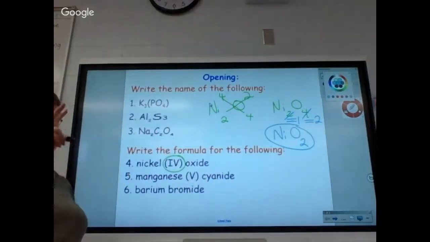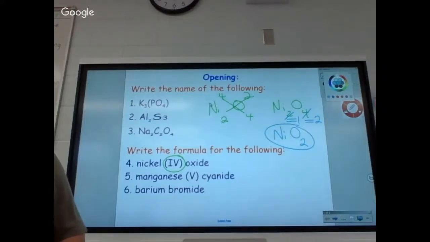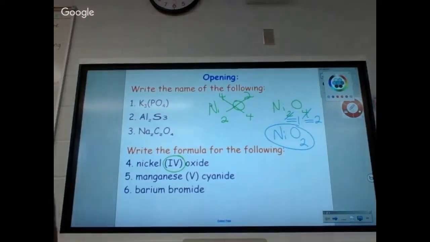Now, this is the only thing I will give you partial credit on. If you forget to reduce, like on the quiz tomorrow, I'll give you half so you don't lose 5. On the test, it looks like the test is going to fall about Friday, possibly Thursday, but Thursday or Friday. It's a 2-point question, so I'd take off 1. Okay? But that's the only thing I give partial credit on is forgetting to reduce.